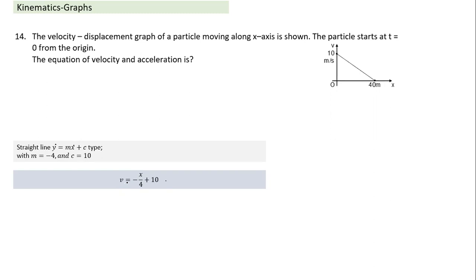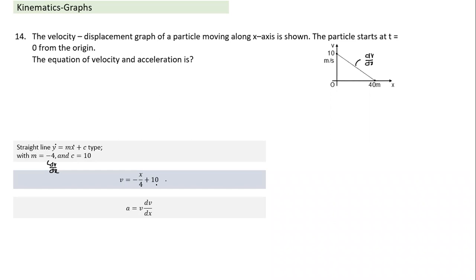Once you get this equation, I can get the equation of acceleration also. Another way to find acceleration: what is the other way to find acceleration here? Another way I could have found the acceleration is a equals v into dv by dx. What is the slope here? The slope of this equation is equal to dv by dx. So m here is nothing but dv by dx. So what is acceleration? v into dv by dx.